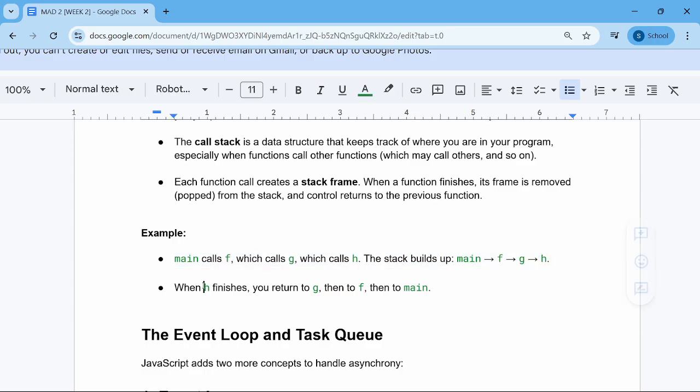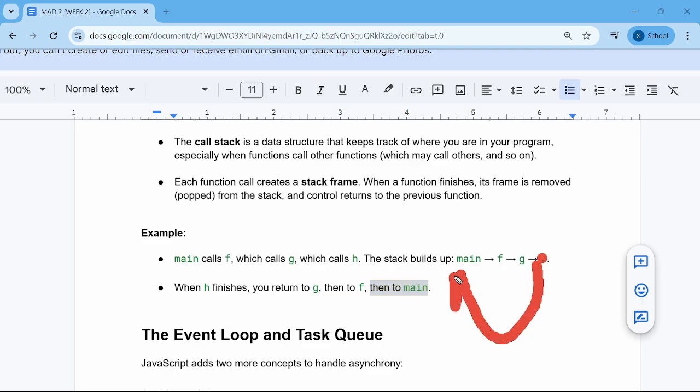When the h function is finished, you can return to g, then you can return to f, and only then can you return to main. There is no provision for you to return from h directly to main once h is completed. All right, that's basically what this is saying.